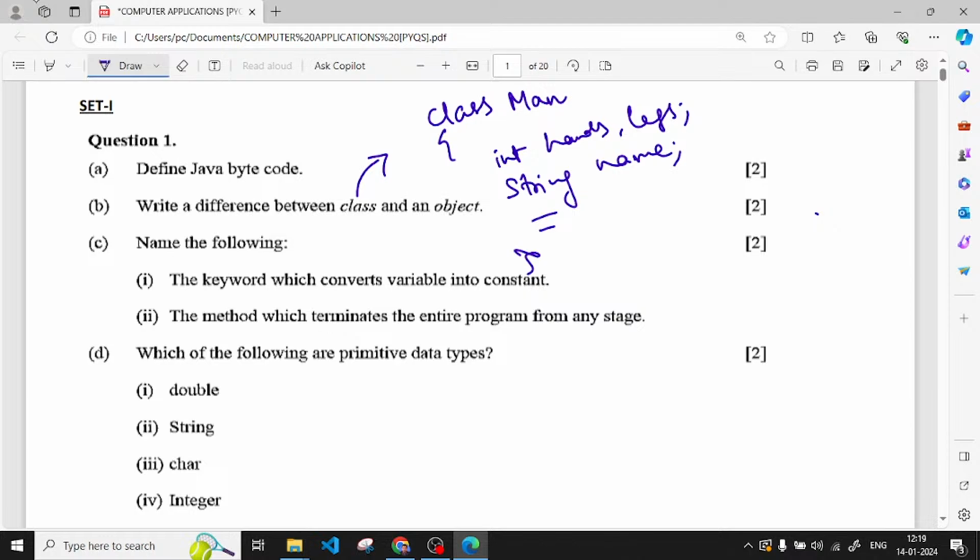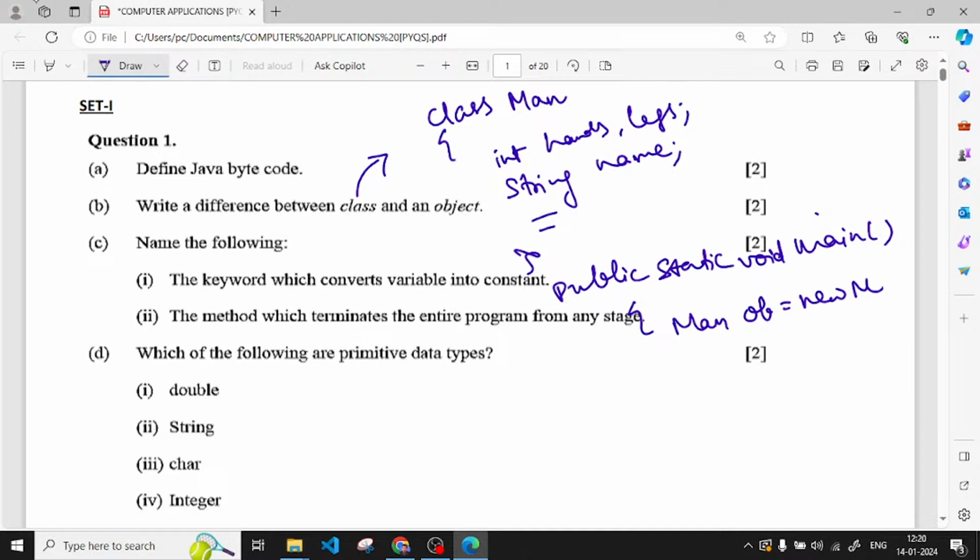When you create an object inside public static void main or any other section of the Java program, let's suppose you create an object: man ob = new man, then ob dot hands.